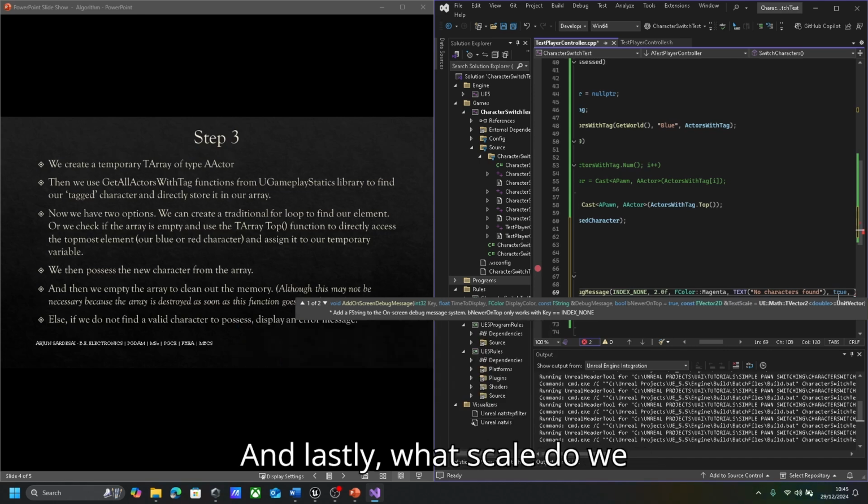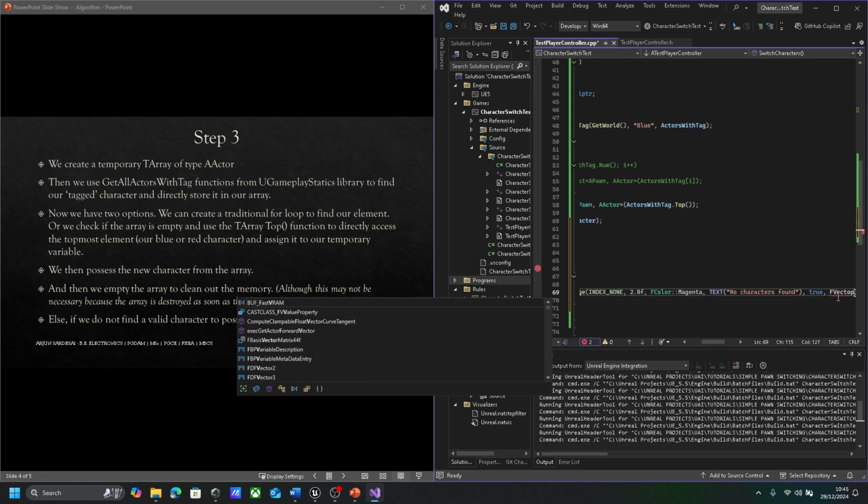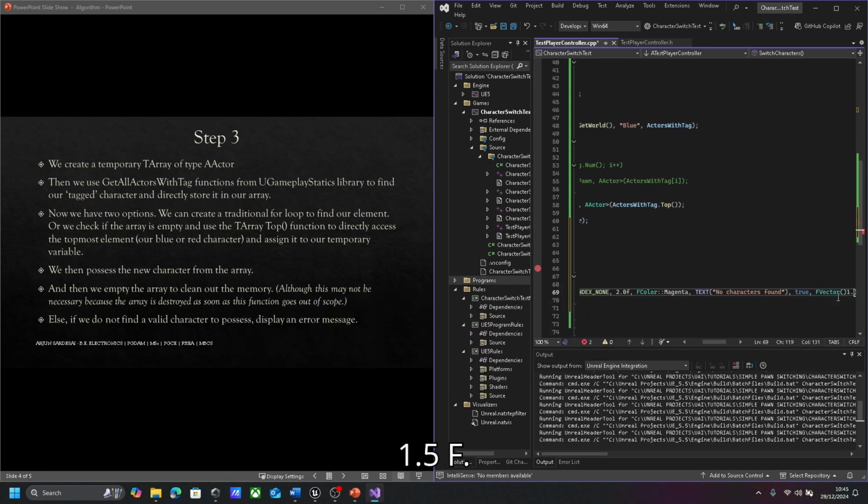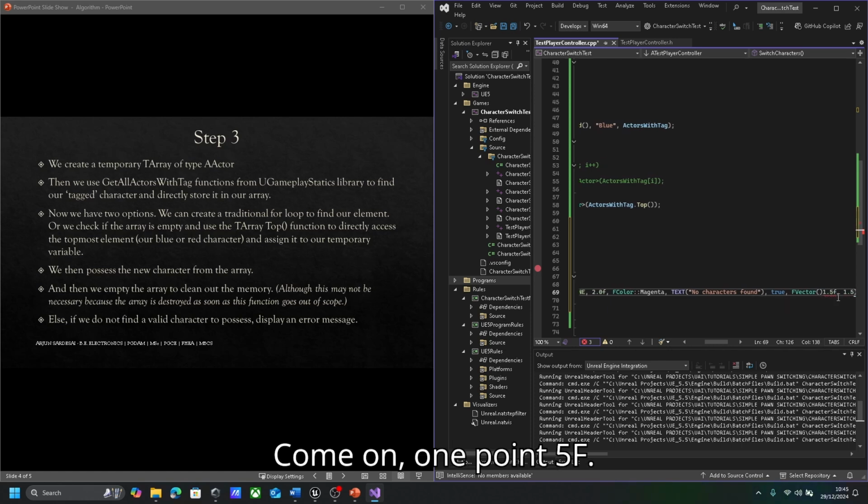And lastly, what scale do we want our message to be? So FVector2D, 1.5f comma 1.5f. That should do the trick. And bracket. There we go.